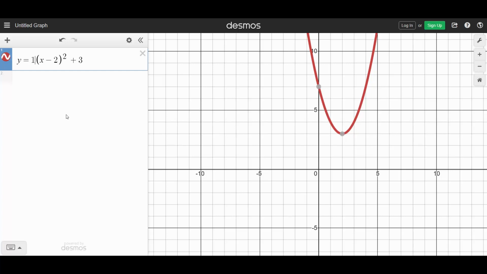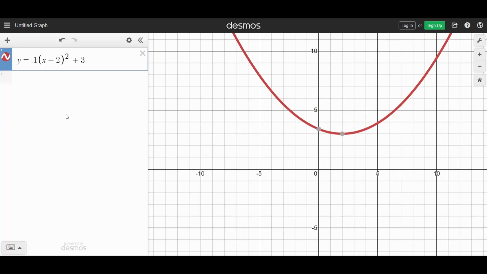Okay, so if I wanted to make a parabola wider than what it originally started out as, I might try a number that's a little less than 1, like 0.5. You can see how my parabola got wider there. I can make it like a 0.1 and make it real wide. Right, so the smaller that number that I put in front of the parentheses, the wider the parabola gets.